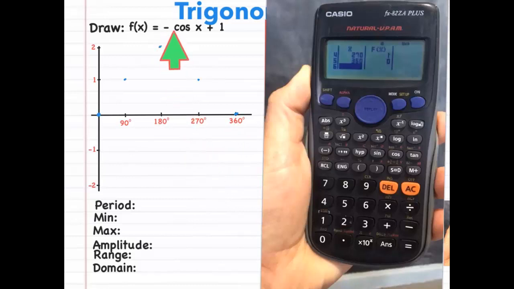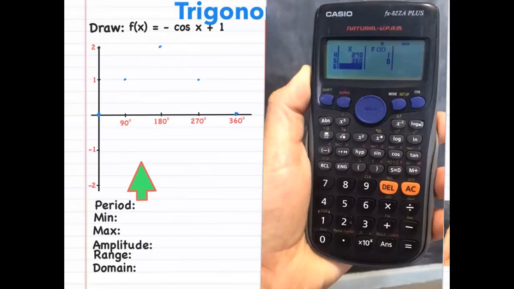Now look closely here. This is a -1. If there was no +1 here, we would have started at -1, but then we moved the entire graph up 1 place. That's why we're starting at the origin. Okay, so it helps to understand your graph, and then you can easily draw it as well. And remember, this is a negative cosine function, so it's going to be the upside down bowl, and we have to make sure that we draw that shape correctly and not like straight lines.